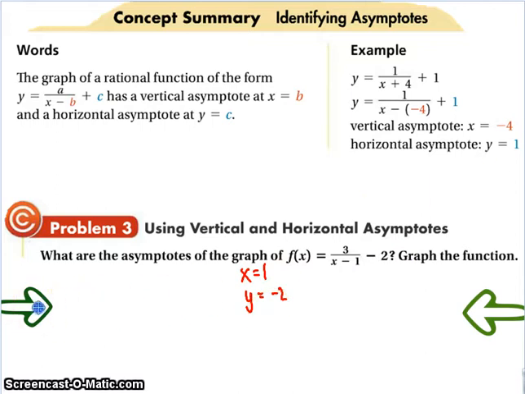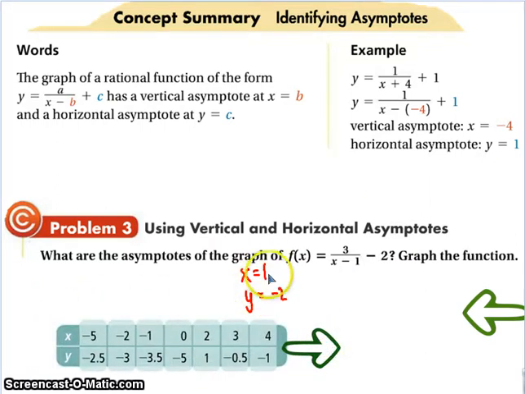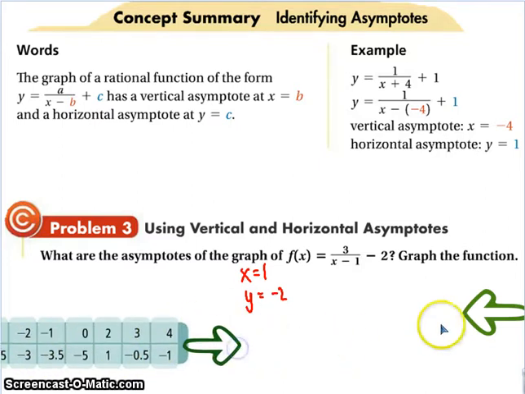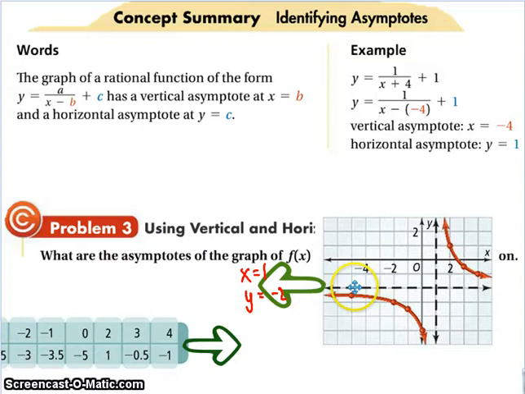So, using that information, we create a table. We know that we don't want to plug in 1 for x because it won't work. And we know that negative 2 is going to be our, we're not going to ever get to negative 2 either. So, we're going to pick numbers that kind of go around those things. So, we pick these ones and then these ones. And then, what we end up with is a graph that looks like this. We have our horizontal asymptote at negative 2. Our vertical asymptote at positive 1. And then, we have the way that our graph looks on both sides.